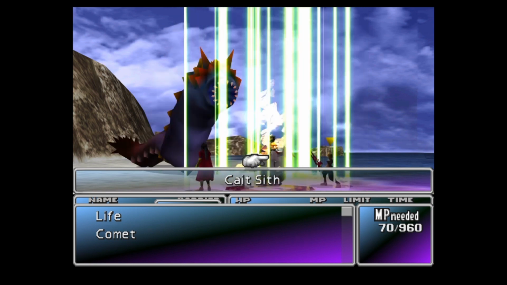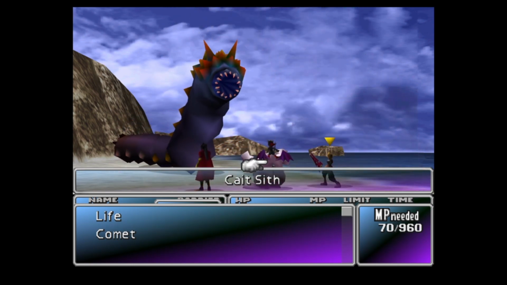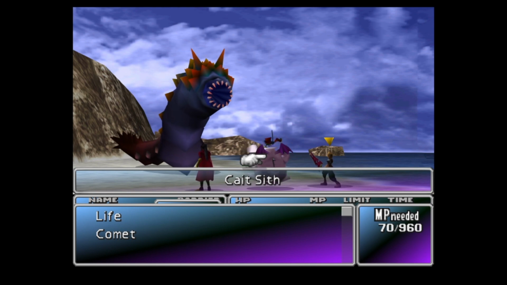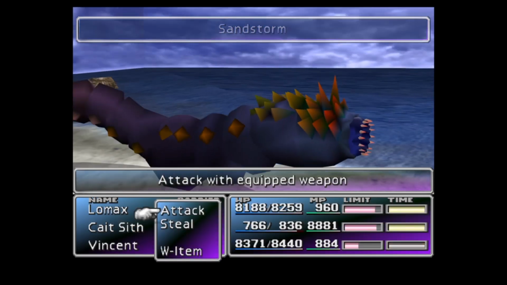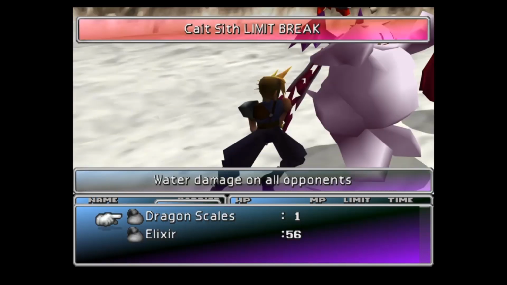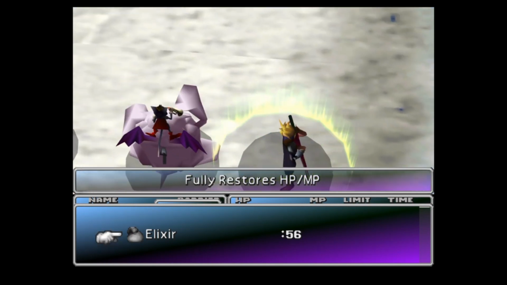Instead, wait for the sea worm to attack with a move called Sunstorm. As soon as this animation begins, quickly input the following commands. Cast the magic. Select throw. Select the weapon. Throw it. Select W item. Select the dummy item. Use it. Scroll down to the usable and wait.